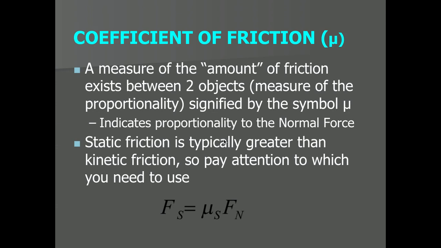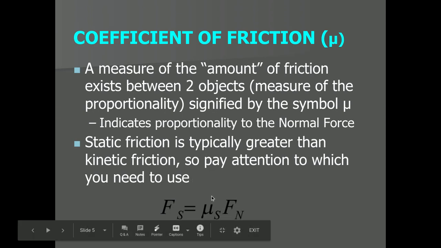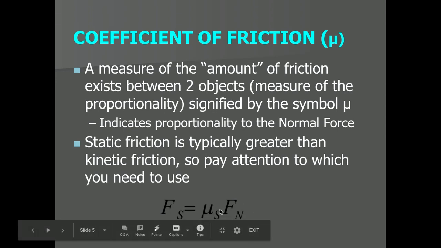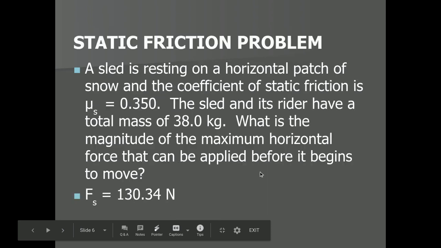So static friction is typically greater than kinetic. Remember, static is when things aren't moving, and that frictional force is present there, and kinetic is when things are moving. So you need to pay attention to what you need to use. It's pretty much the same equation: F_f equals mu times the normal force. This shows that your static friction is equal to the coefficient of static friction, that value that you're either going to find or are given, times the normal force. We'll have to go into more detail reviewing normal force and how we found that. I'll do that after we go through some of these.